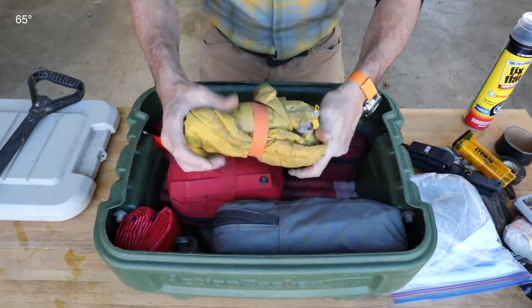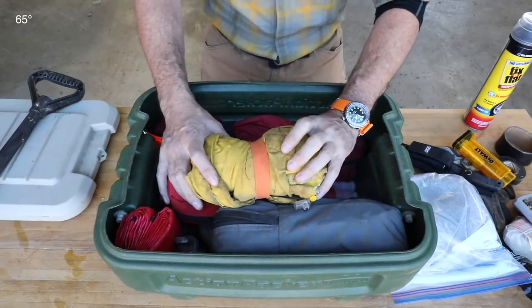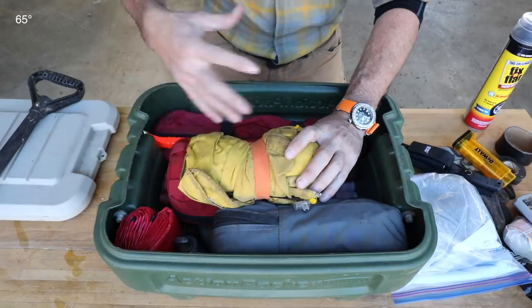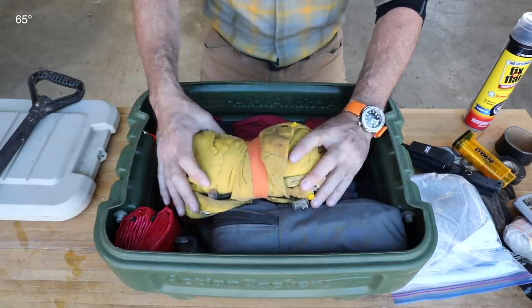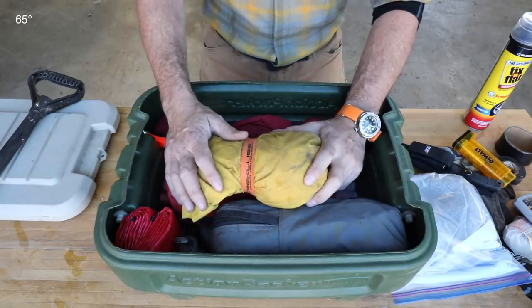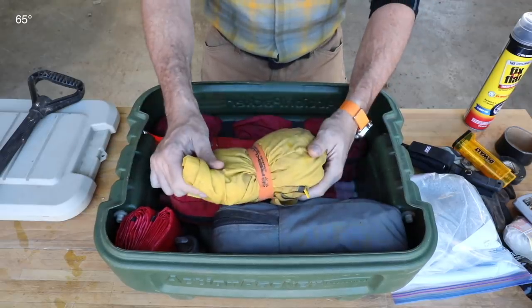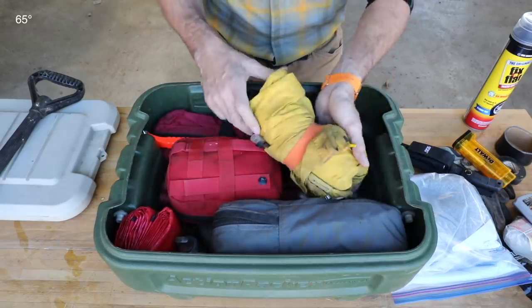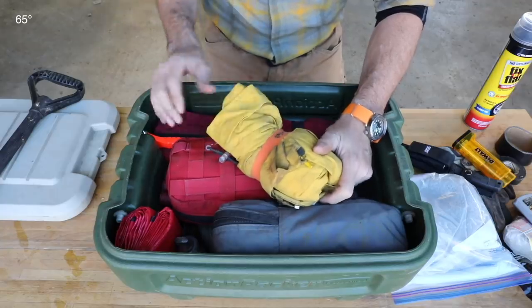I'm going to keep an old rain jacket. Next time you go garage sailing, look for a rain jacket and get a big one — get it a size too big and make sure it has a hood, so that if you're wearing a bulky winter coat you can get it over the top. If you need to crawl underneath a vehicle to help someone put their chains on or get them unstuck, chances are it's going to happen when you're on your way to church with your Sunday best on and you don't want to spoil it. Also if you get stuck and need to walk out and it's raining, this is going to keep you dry and a lot more comfortable.